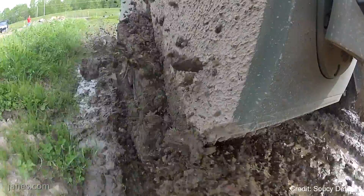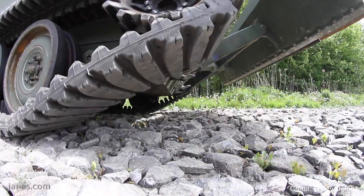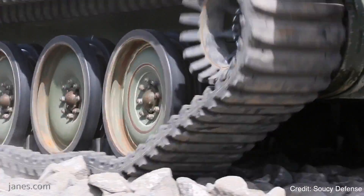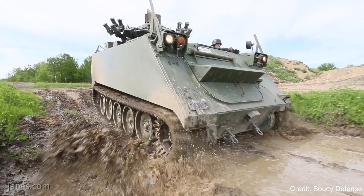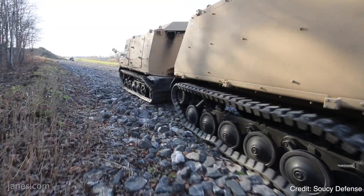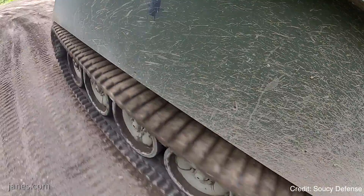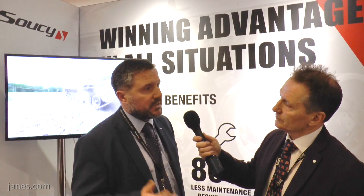What about in terms of procurement cost and through-life cost for a composite rubber track compared to a linked steel track? A composite rubber track in the initial procurement is slightly more expensive — maybe 15% more expensive than a steel track. However, the life cycle cost over a 20 to 25-year period, you can save up to 40% in life cycle cost. That's across the board — not just the track, but the sprockets, the idler wheels, the road wheels, all those accessories of the system. There is no requirement to change them if you have a composite rubber track. As an ex-tank soldier myself in the British Army of 23 years, having served on Challenger 2 on a steel track, I know you have to change road wheels and sprockets a lot, and that is almost eliminated using the CRT, hence the reduction in life cycle costs.